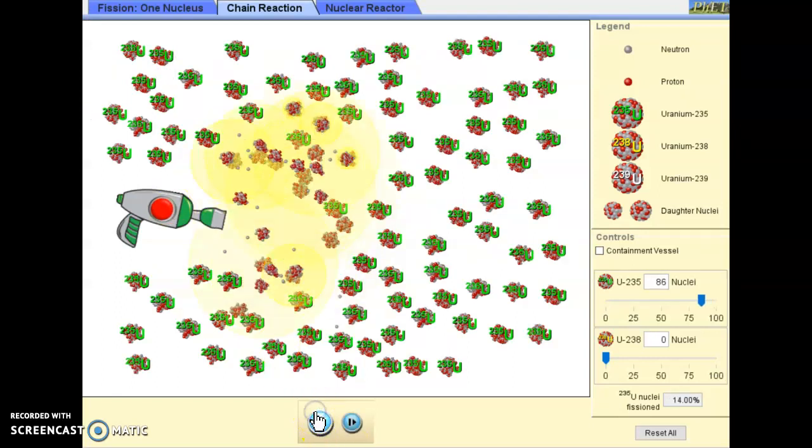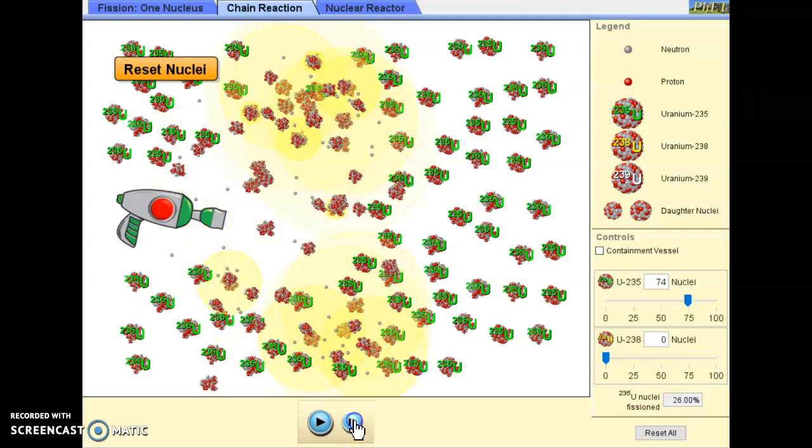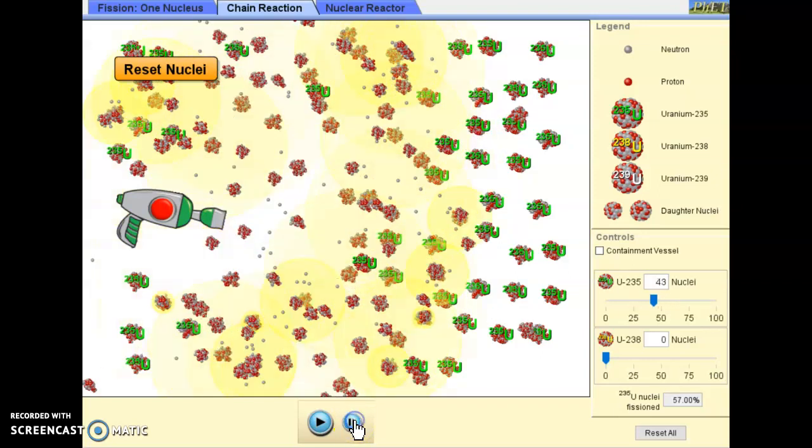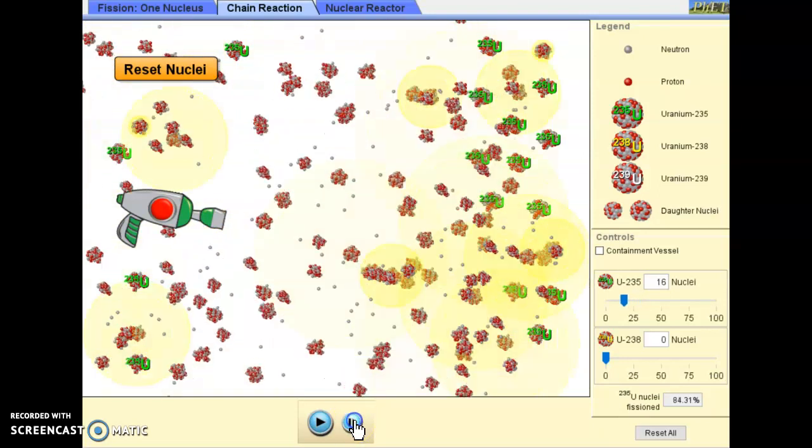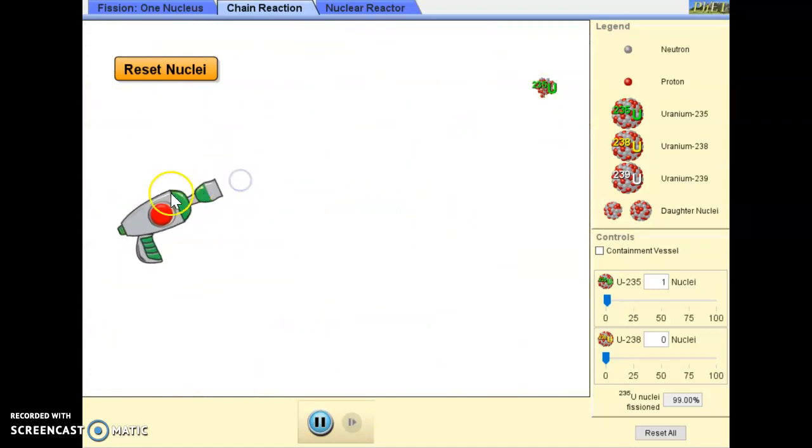Okay. Now remember, in the one nucleus, we shot a neutron into the uranium-235. It broke apart into those daughter nuclei, you know, whatever they are, and it gave off three neutrons. Well, take a look here. We have these neutrons that are getting released as uranium-235 is breaking apart. And then what are they doing? Well, they're kind of flying in every direction. But as they do that, they're hitting new atoms of uranium-235. And then when those new atoms break apart, they release more neutrons and more neutrons and more neutrons. And sometimes we get them all in the first shot. Sometimes we don't. Sometimes we have to kind of come back over here. You can laugh at my aim.